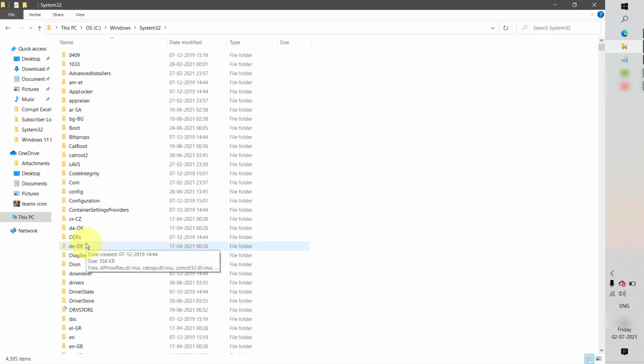And make sure you do not make any modification, delete or try to rename this folder. These are system related files. If you try to rename, you would not be able to rename these folders or files. In case you try to do that, your computer may not function the way it is supposed to function. So once you're in the system32 folder, you will have to locate rdpclip.